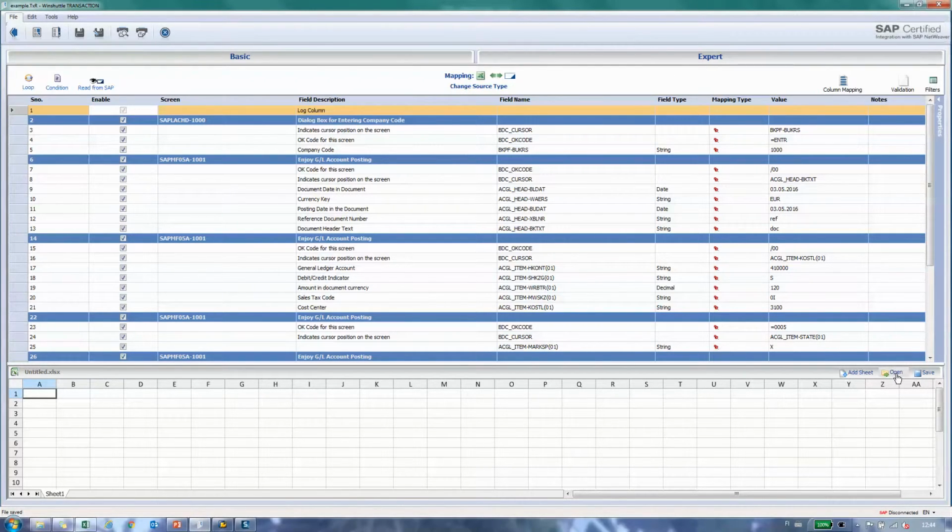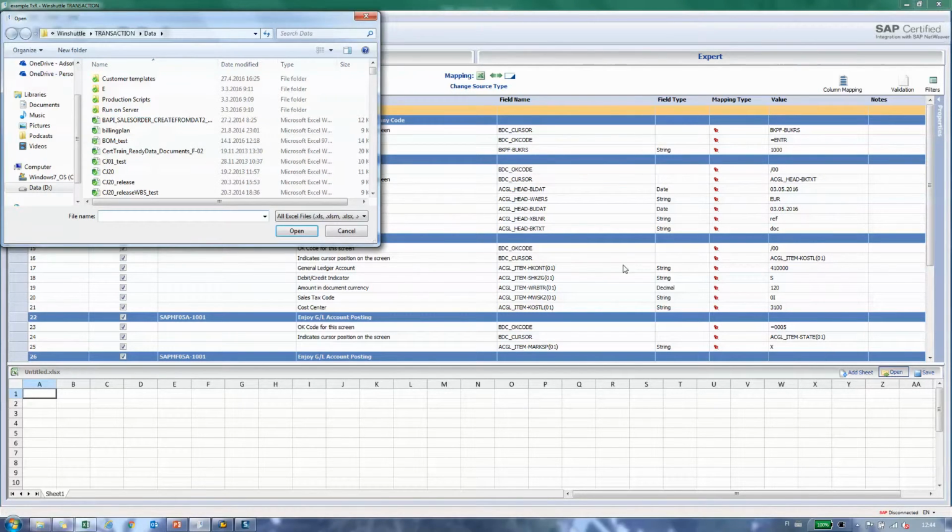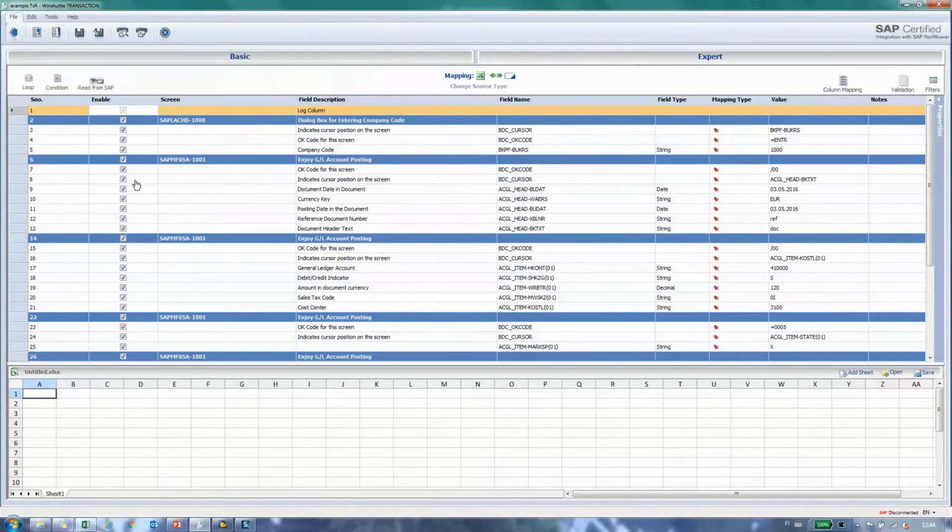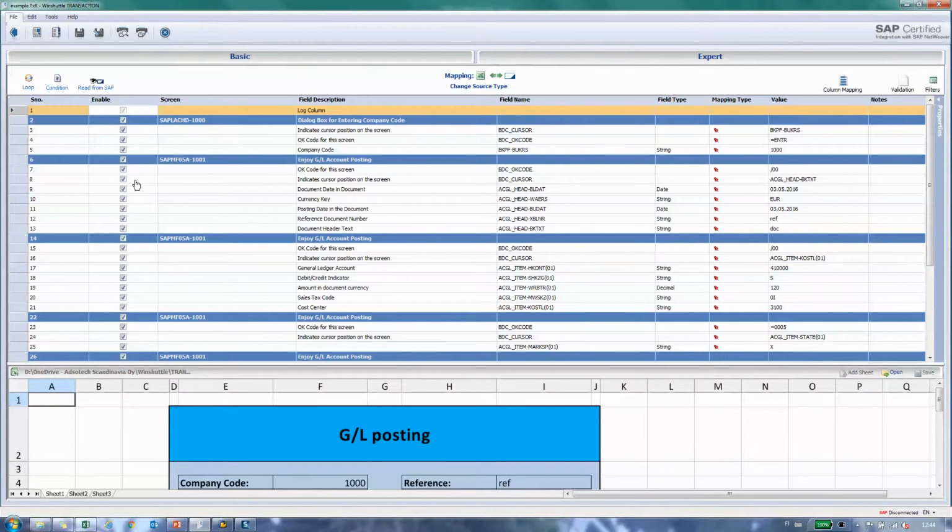The very first thing I want to do, not to forget it, is to open my existing Excel file. And that's there. Then, step 1, cell-based mapping. Now the loop, since I need one.